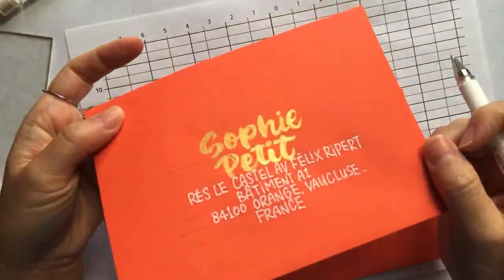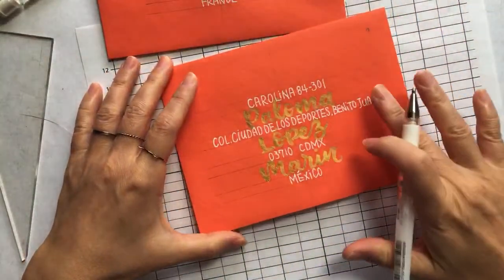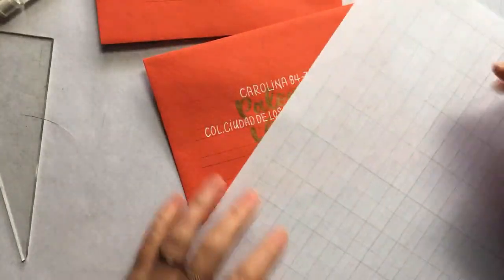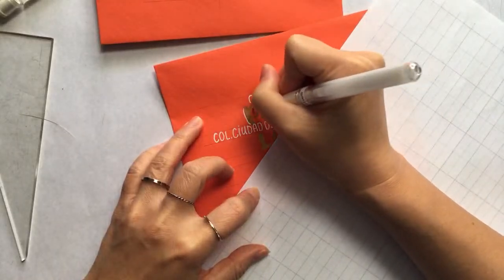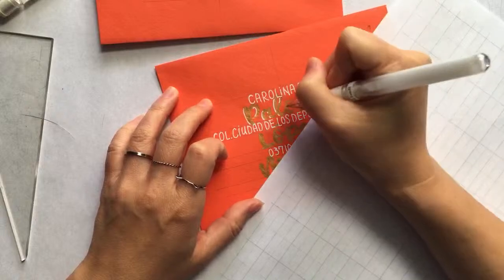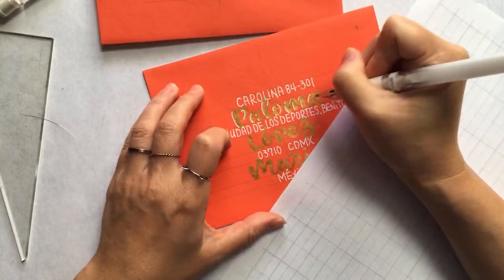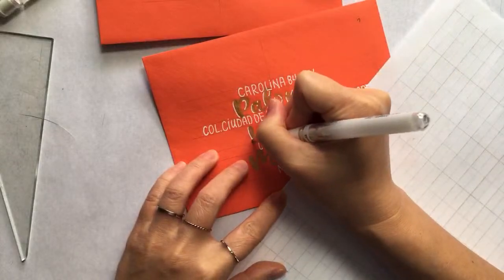Now we can see what we can do to spice things up. Even though the names are really shiny, I think I can use some shadowing. Is this dry? I just want to make sure it's dry because I don't want to smudge anything. I'll use a piece of paper to make sure I'm not smudging. So I'm going to draw a very simple shadow effect. This is a very basic embellishment, just drawing a shadow on the left side of the strokes of the letters. And then Lopez.